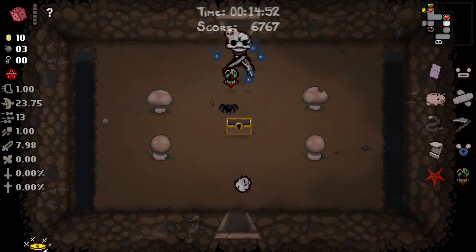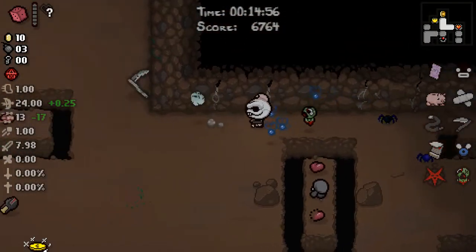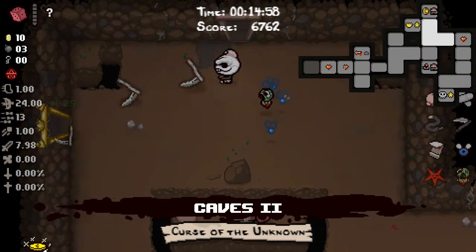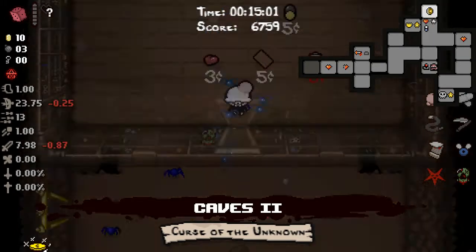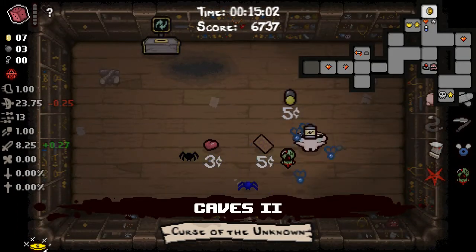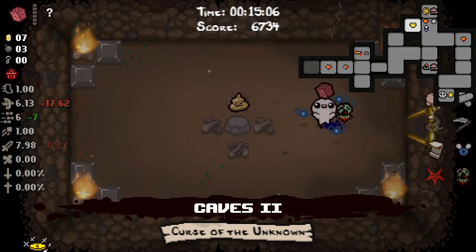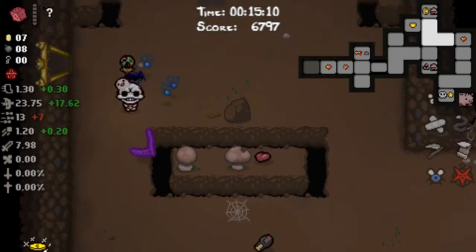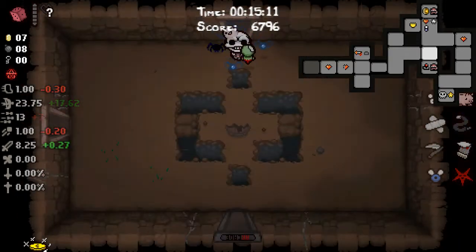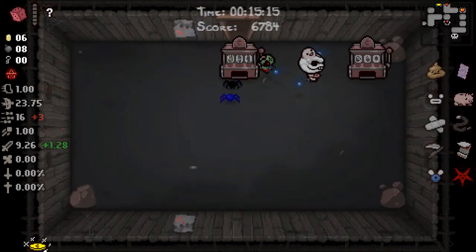Three dollar bill, I don't know if it's necessarily a good item, but it's a fine item. It gives you random tier effects, which can be strong, it's just unpredictable. I'm not going to spend a bunch of time trying to make Golden Teleporter shine. I'm just going to reroll it. Hey, butt bombs. So that's 5 extra bombs, if nothing else. And we're going to spend our 7 cents on this nonsense.